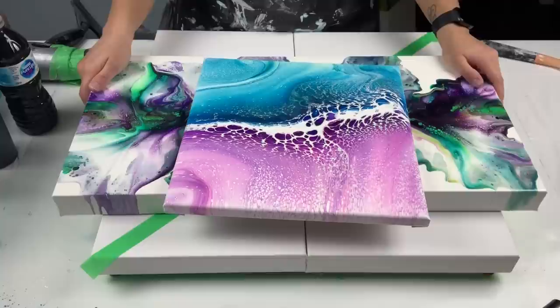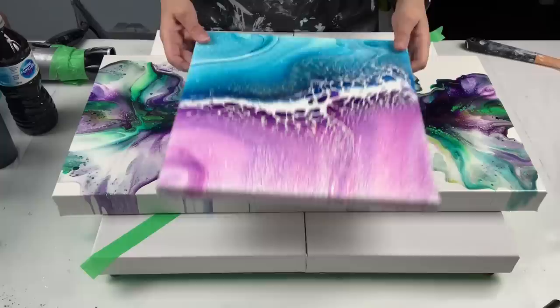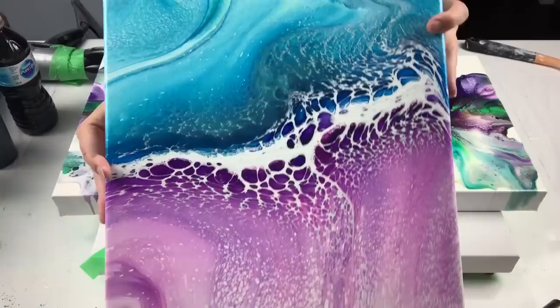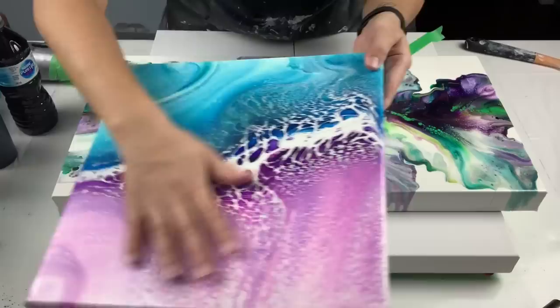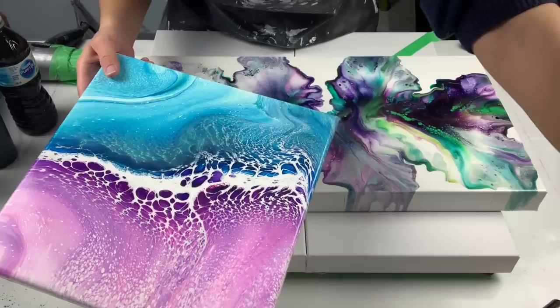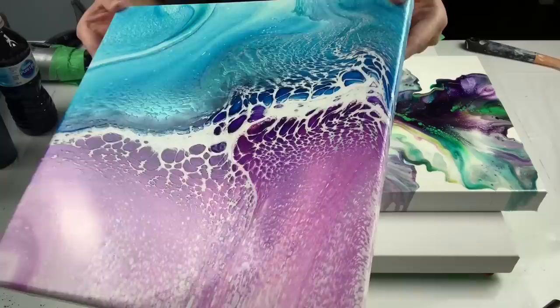Well, my last two pieces from my two last videos are dry, and I wanted to start off by showing you the dried results. So this one was my first ever swipe, and I'm extremely happy with the way it turned out and how it dried. It is now fully dry and has two coats of Liquitex gloss varnish. If you want to know how I varnish, check out video number 130. I'll link it up here at the top for varnishing tips. So look at that. That turned out really, really cool.